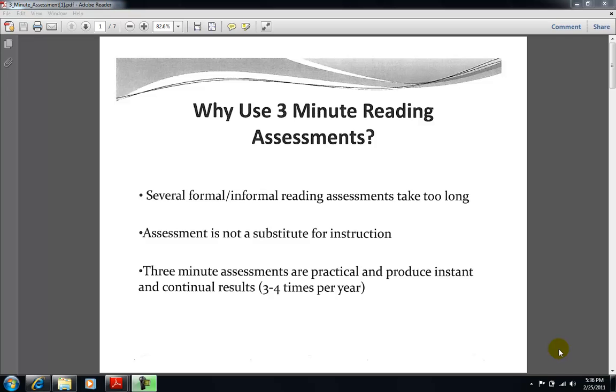And also, the nice thing about the 3-minute assessments is just like an informal reading inventory, they can be given 3 to 4 times a year. If given 4, the authors suggest at the beginning of the year, a couple of times in the middle of the year, I would think probably December and maybe February, and then at the end of the year. So these assessments can be just as informative as informal reading inventories, but take less time. The authors even suggest that for a classroom of 25 students, it could take around 2 hours. However, I guess that depends on your classroom dynamic.